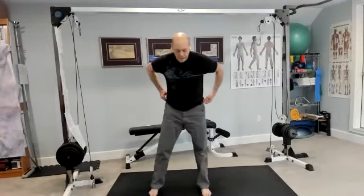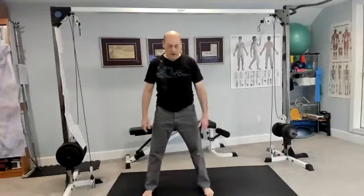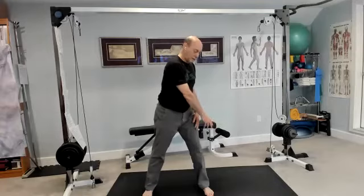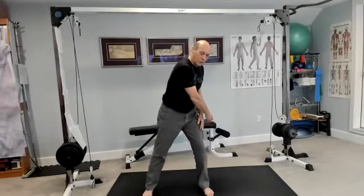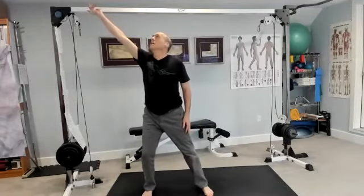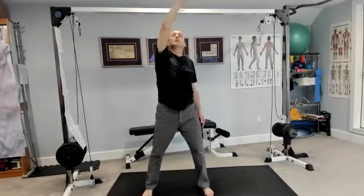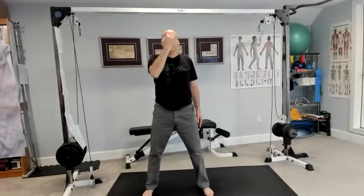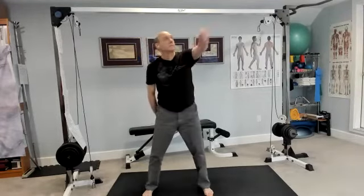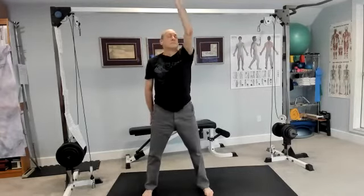Good. Step out to a little wider stance. Right hand for now, just let it hang. Left hand, come across the body. Then it's going to come across and up. We're going to grab a snowflake. We're going to spread the energy of the snowflake across the sky. Bring it to the center. And then down into us. And then we switch hands across. Breathe in. Breathe out. Breathe in. Breathe out.